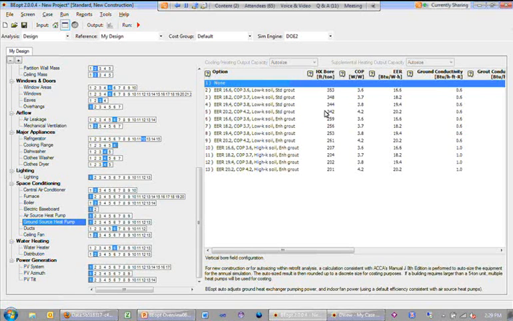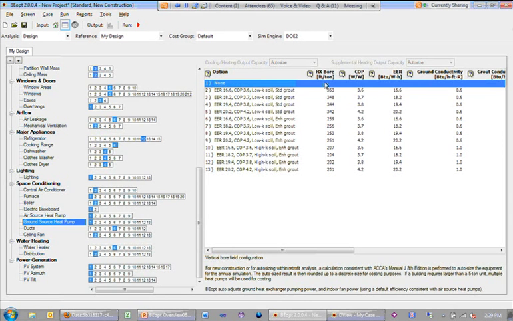And so you don't get a trend that you might expect based on the specific EER and COPs of the systems. These numbers are climate specific, so I'm not sure what climate we're in, but you can get a trend that is not so obvious, and I think the note at the bottom of this tip tries to talk about that point.